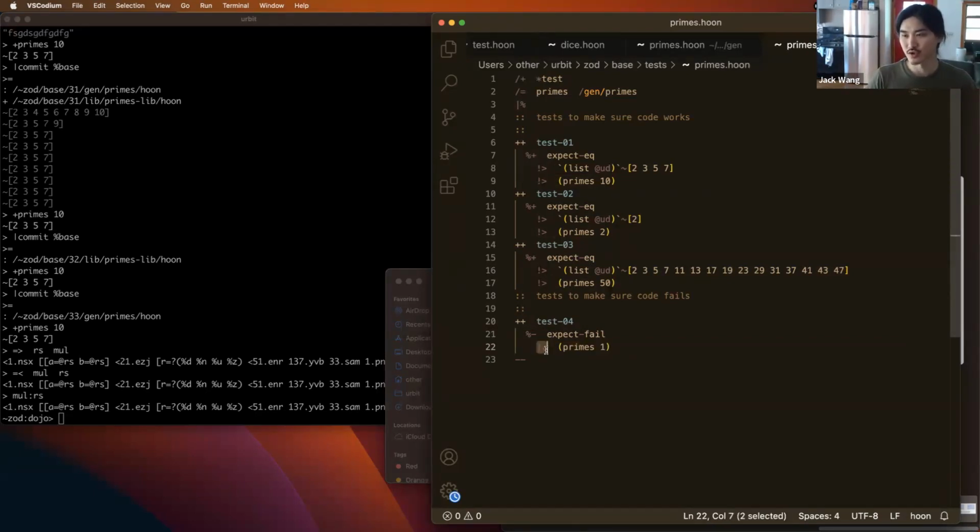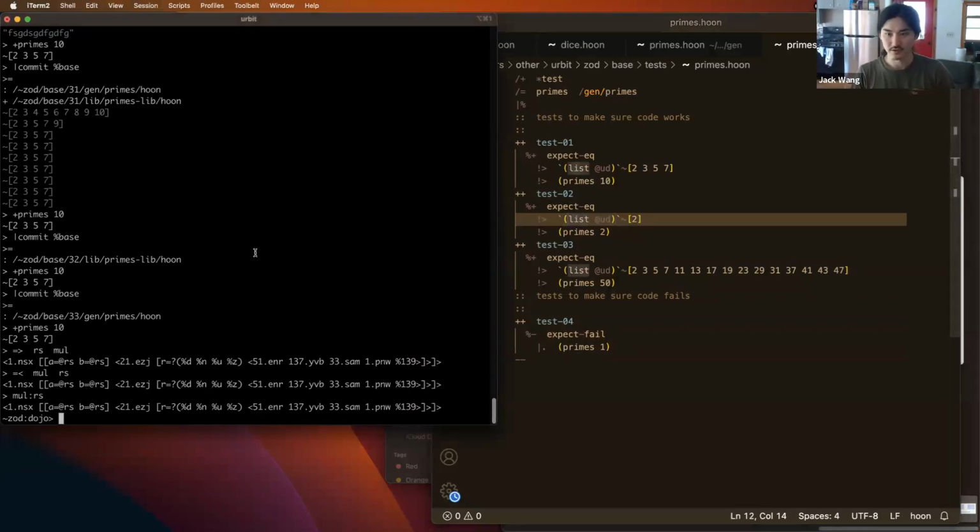So remember, this creates a core with a single arm. That's all this does. And so we're storing this code in a core because if we just did primes on 1 here, it would actually just crash the test file. So this is saying, let's wrap this failing code in this thing so we don't immediately run it, and then pass it that way to expect-fail. So that's kind of an interesting trick. But this is basically saying we expect that running primes on the input 1 should produce a failure.